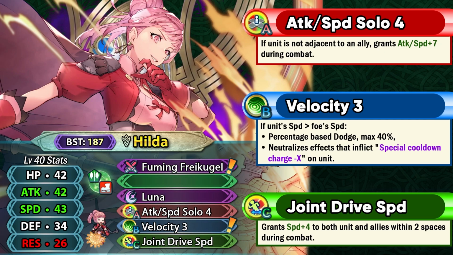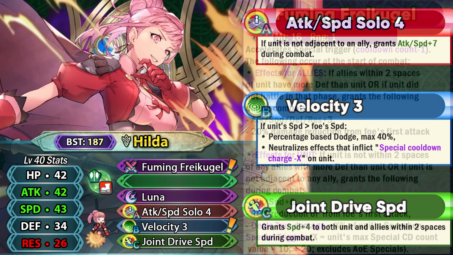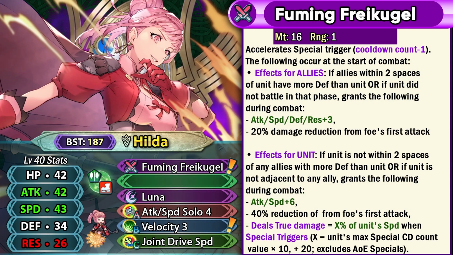And Hilda can make pretty good use out of this skill because she does depend on her specials to go off so that she can get that massive true damage. She also has Joint Drive Speed, which is decent for supporting the allies and also benefiting in the combat itself. So overall, Hilda is a pretty nice hybrid unit who can provide you with the support, which is not going to be on the level of like Elimine or Flame or Nifl's damage reduction, but she does provide you with the extra stats to kind of make up for that.